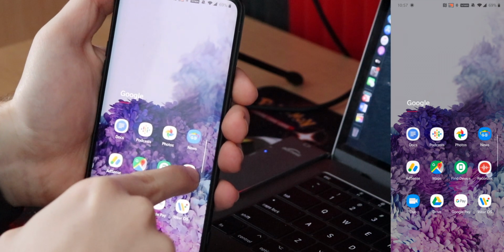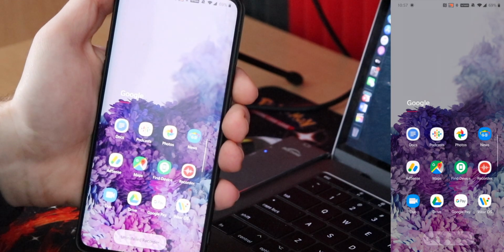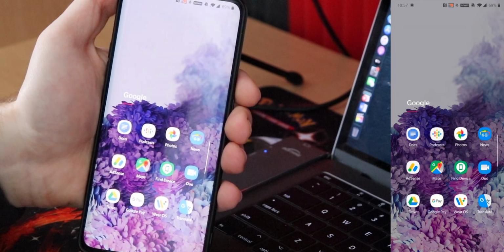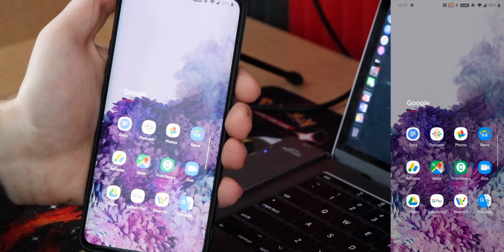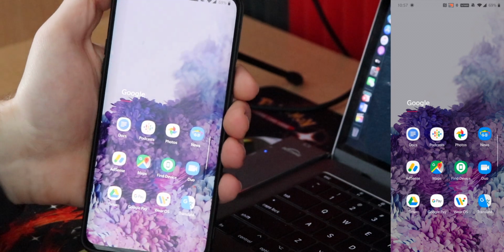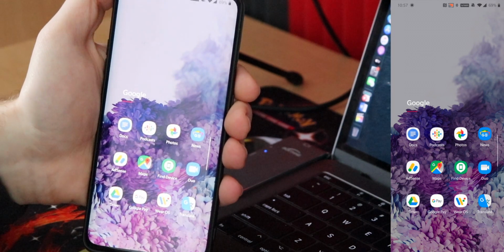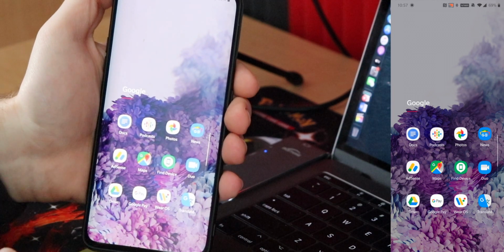I have the Google Voice Recorder, but I might uninstall it because I never used it after that one video. It is really useful, but I just never used it. Google Duo is like FaceTime, but for Android. I mean, you can get it on iPhone as well, but I use that to, I guess you can say, quote unquote, FaceTime other people. Find Device, I just threw that in there. I don't really use it often.